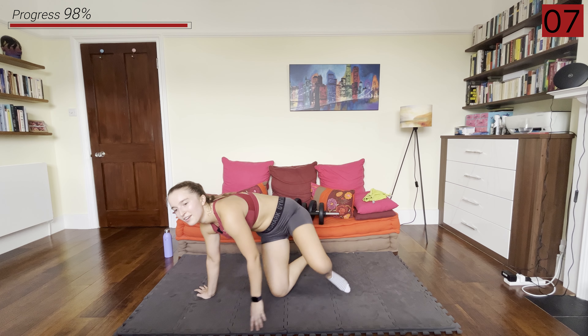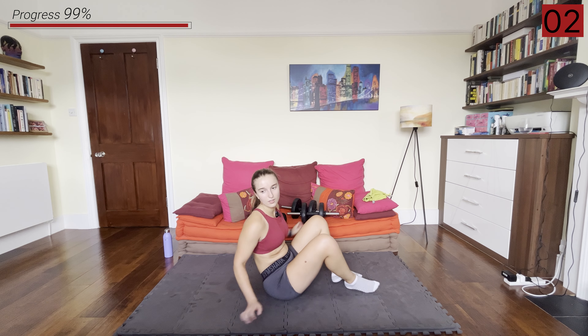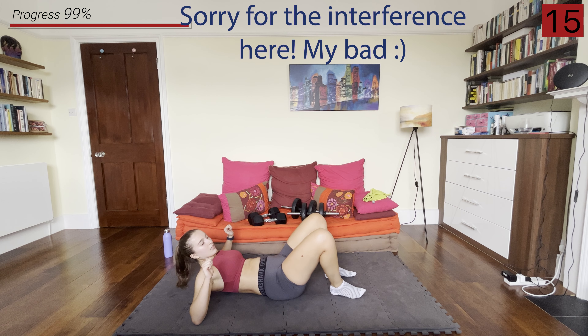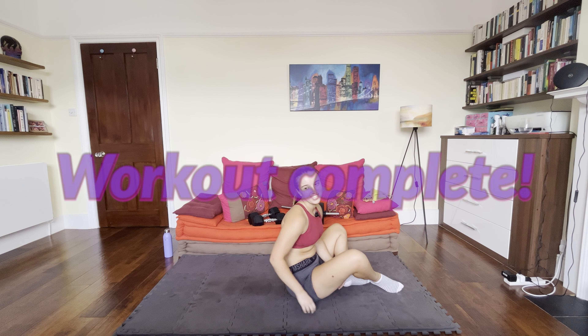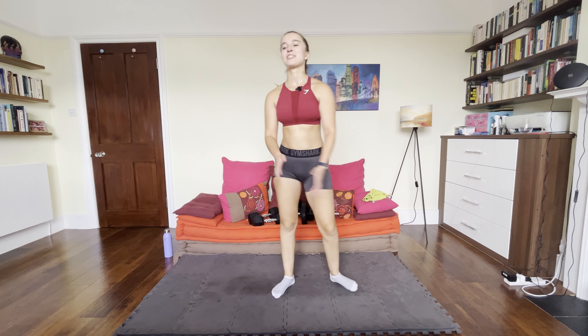Now flipping over — we're going into that supine push-up. Elbows into the floor, pushing up, shoulders get a bit off the floor and holding it here. Last minute, keep pushing. Your 30-minute — well, I think it was 32-minute — back and biceps workout is over. I'm so proud of you!